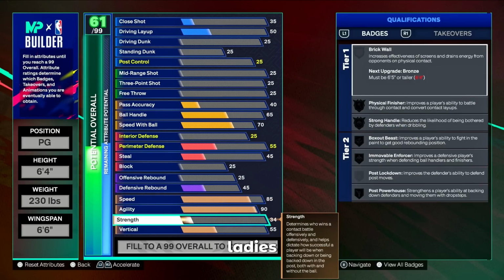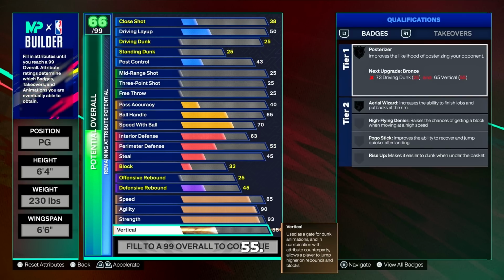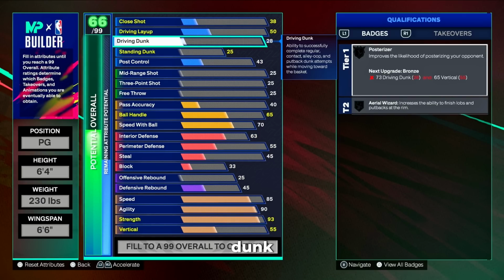Now, for the strength, ladies and gentlemen, we're going to put this all the way up to a 93, okay? Now, you can't see it yet, but we do unlock Hall of Fame immovable enforcer, which we are actually going to max +1 that as a tier 2 patch and get that on legend. 93 strength is absolutely insane. You guys are going to see in these clips coming up. 93 strength is amazing, okay? It's crazy. Now, for the vertical, we're going to leave this at a 55. All right, so for the driving dunk, we're just going to put this up to a 70, okay?